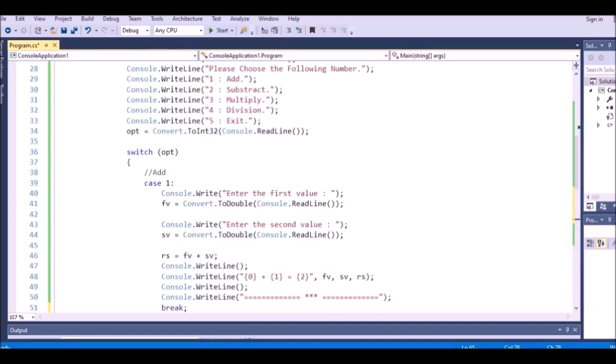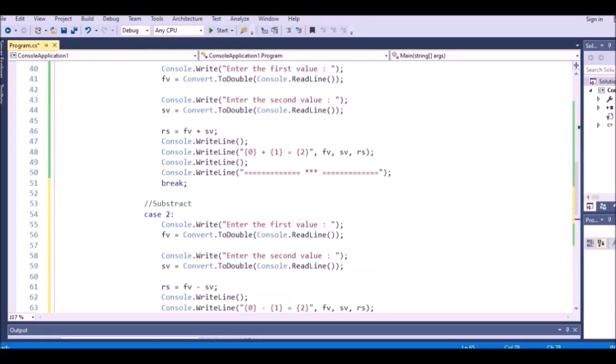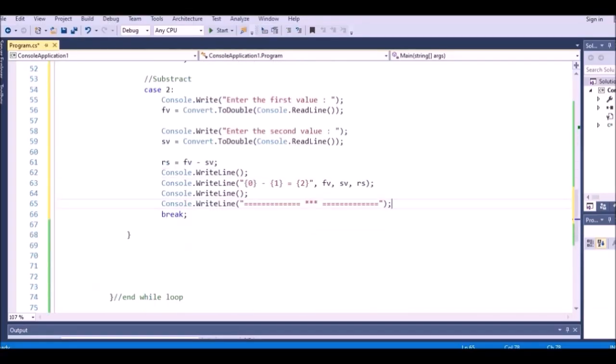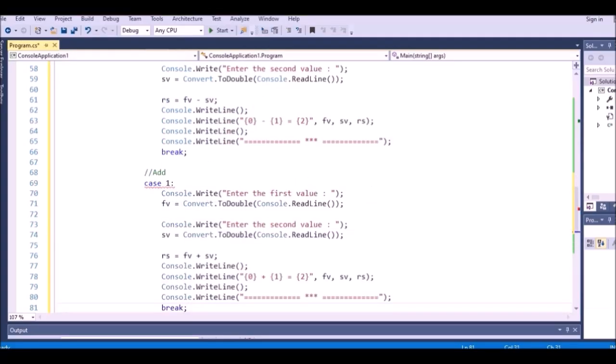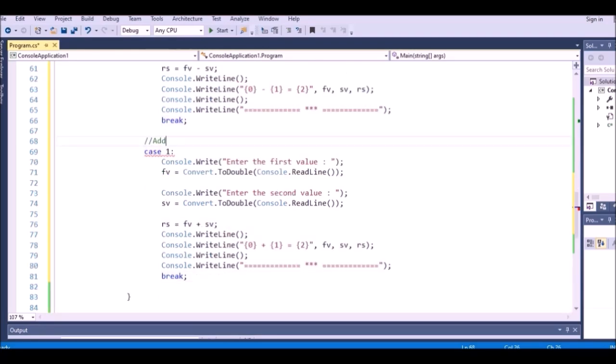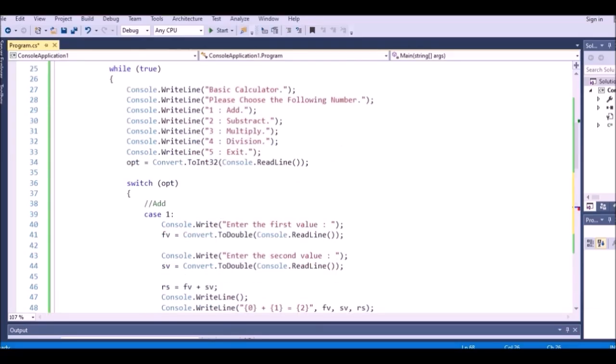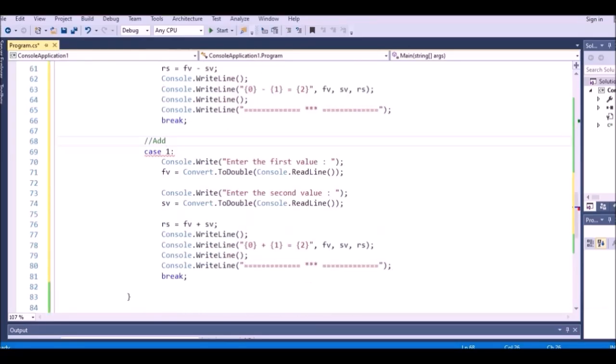So the number 3 will be multiplied, right? So I just pass another one, this one to be the number 3. Number 3 is for multiply, right?